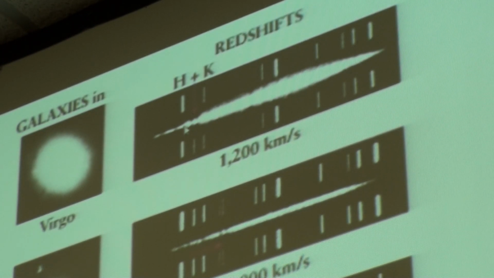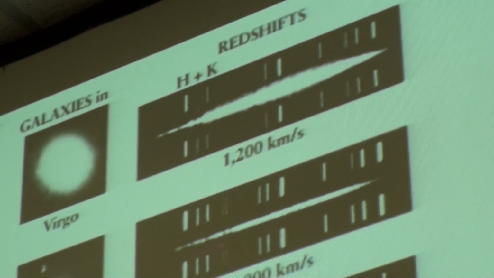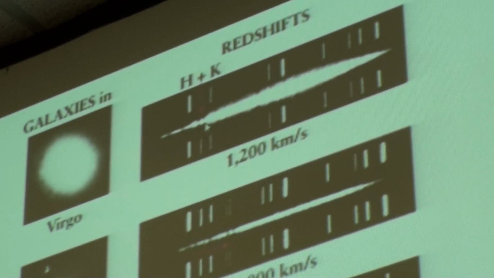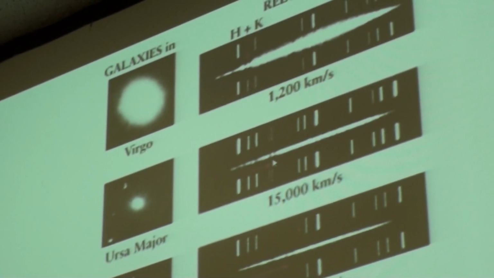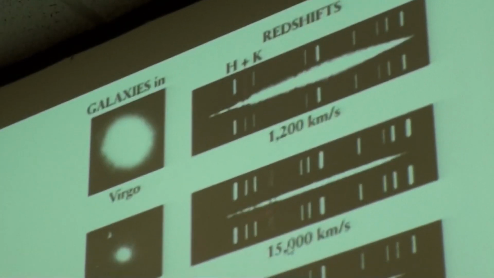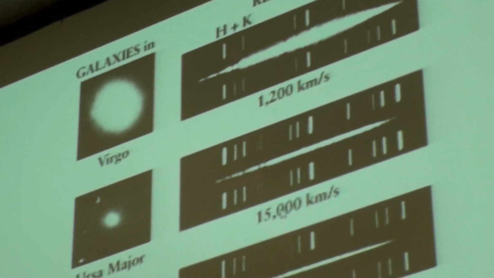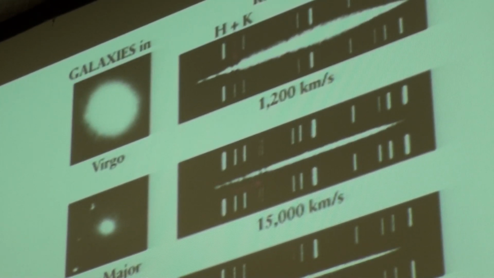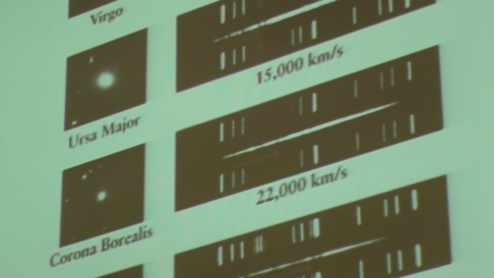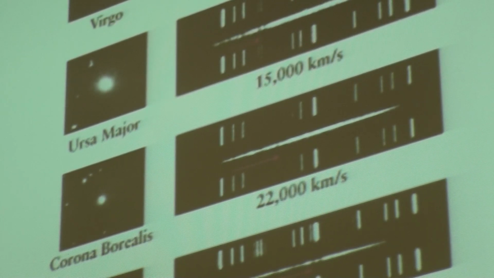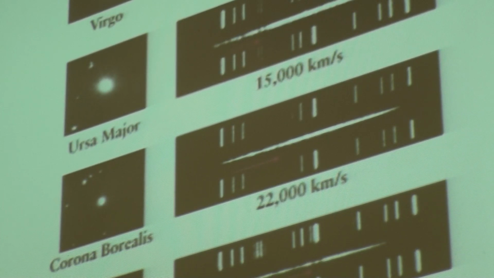So it's like a police radar gun. When it clocks you moving, there's a little computer program in there that figures out what your speed is. And so we can do the same thing with these shifted lines. So we see then that Ursa Major galaxy, those same two lines are shifted farther to the red. And so that corresponds to a faster speed with which those galaxies are moving away. For Corona Borealis, even more of a shift. But you can see those same two telltale lines shifted by greater and greater amounts based on how far away the object is from us.